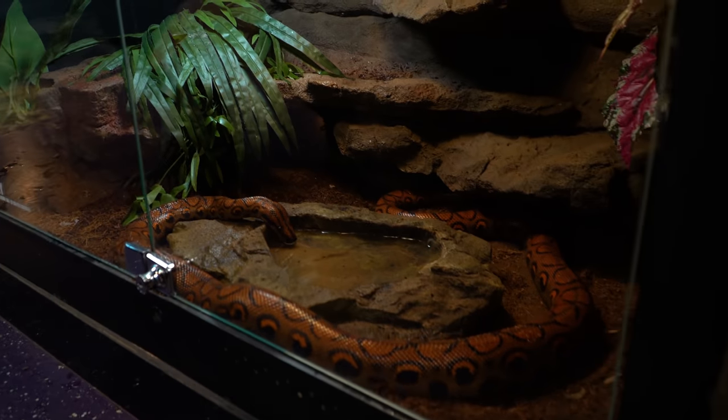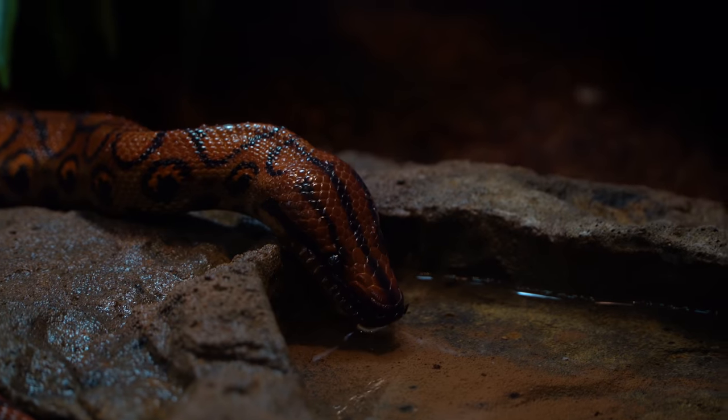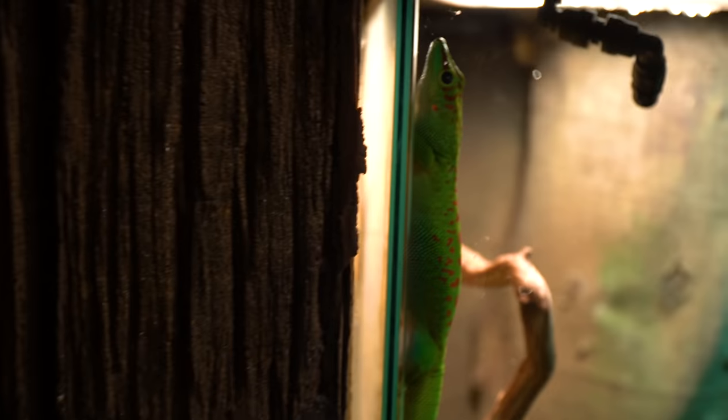Of course, down below here, we have Tiger Lily, which is the, oh, she's drinking too. Take a look at that. That's so cool. Of course, that is a Brazilian rainbow boa. And then on this side, we actually have this cool little dude here. This is actually, of course, the Geico gecko. Not really. This is what they call a day gecko, a Felsuma grandis. So that's a beautiful animal, but they're not really handling animals. You take them out, they go running around. You'd never find them again because they would disappear on you.